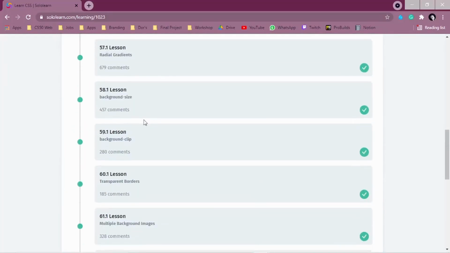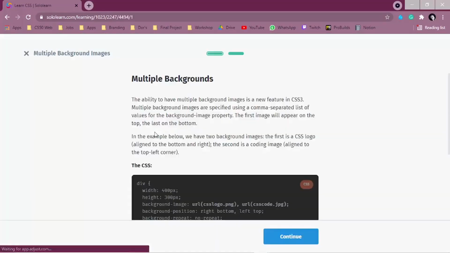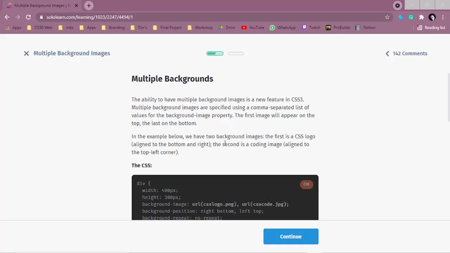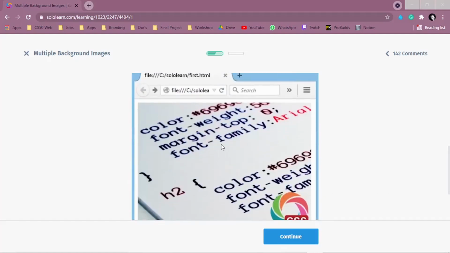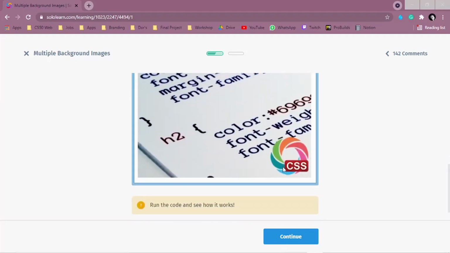Now let's see multiple background images and what we can do with them. The ability to have multiple background images is a new feature in CSS3. Multiple background images are specified using a comma-separated list of values. It's the same idea: every time we want to do multiple things in the same property, we always have to use a comma. Here we're using two images in the background, so we can see one image for the background and another.